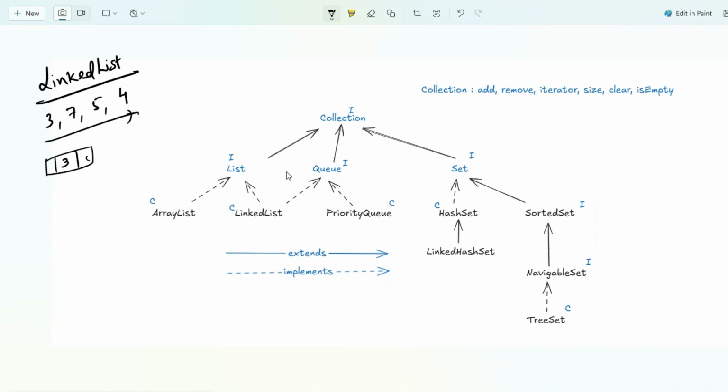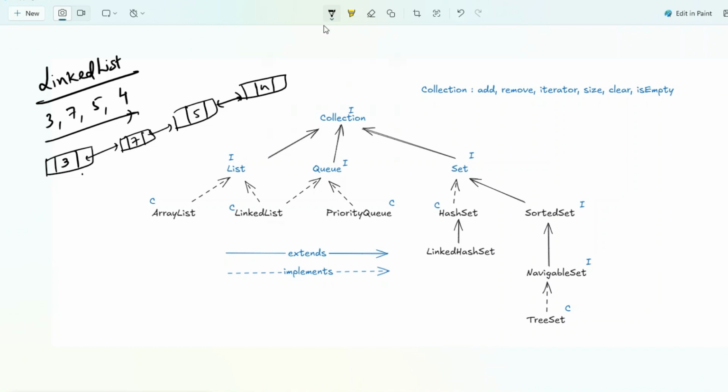The first element will have a link with the second element, and the second element will have a link with the third element, as well as the first element. The third element will have a link between the second element and the next element, that is 4. So it is going to be a doubly linked list so that you can traverse in reverse order, and you can traverse in the forward direction also. That is one thing. But it won't be in contiguous memory addresses. Whichever memory is free, that memory is going to be occupied whenever you add an element.